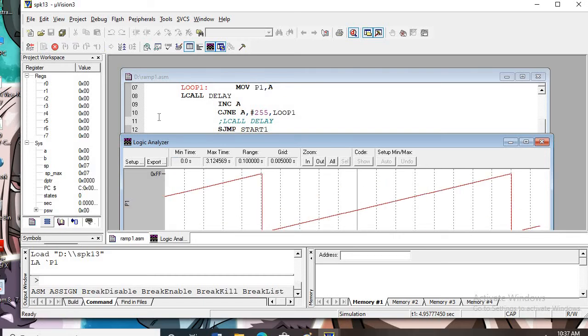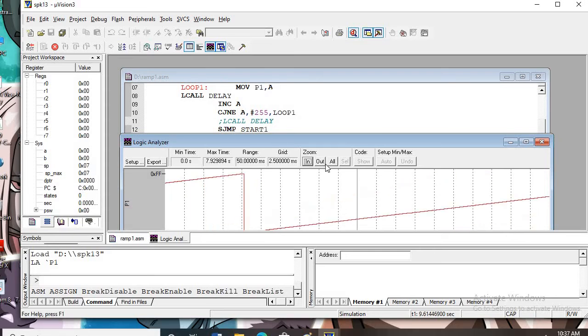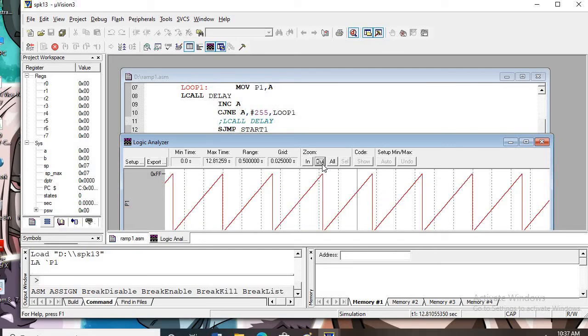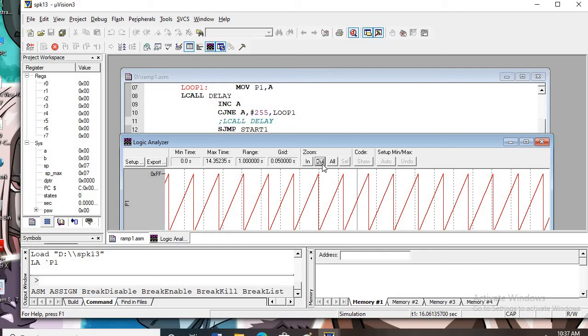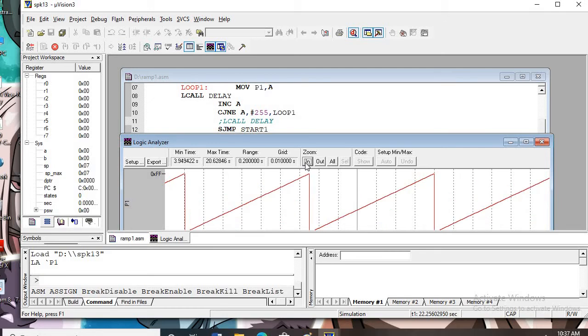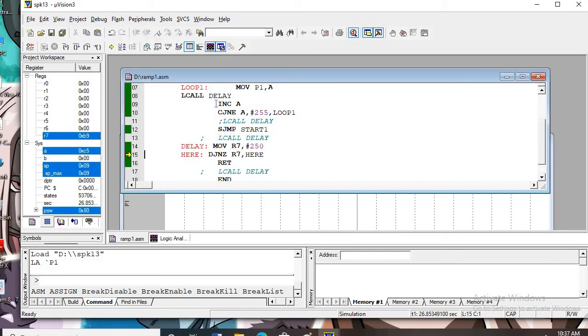See here, that will get delayed. What we are changing is the rate of that particular ramp. You can observe that effect if we keep the same timeout. So these are some of the forms you can vary as per your requirement as far as ramp signal generation is concerned. So I will remove all these unnecessary delay statements.